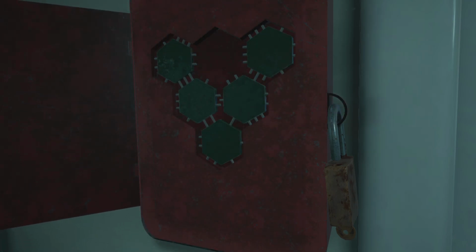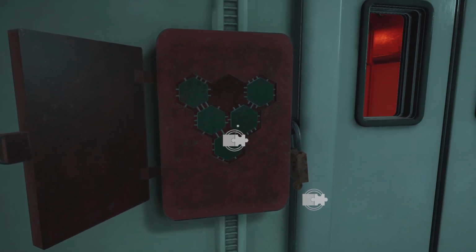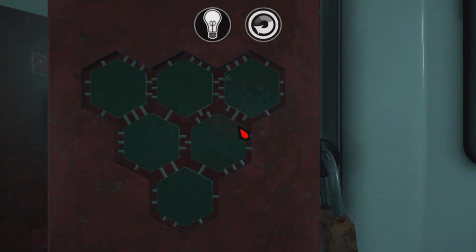And we're going to take that hexagon piece. Insert it. And this one is pretty much just sort of trial and error. Just make sure you connect everything. So we want the middle one to have 2 on the left, 3 on the right. Like that. Now the top left one needs to be 1, 3, 2, 3 on the other sides.